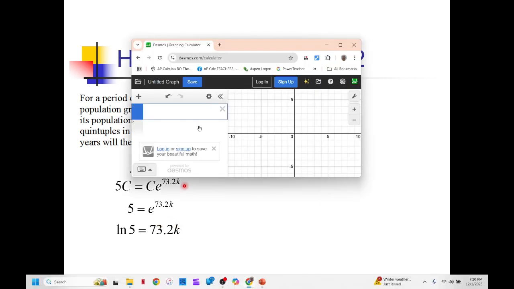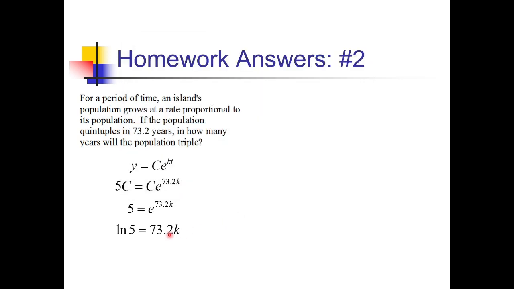So I'll just do that on Desmos here. We've got ln of 5 divided by 73.2, and we get this random number here. Now I am going to store that as a variable. I'll just store that as a, so I'll just write a equals, and now I've got my k value stored, and I can just use a instead of this crazy thing whenever I need to. And I'll just write that here as well. So a is approximately 0.02220, but I'm just going to use the true value off of Desmos.